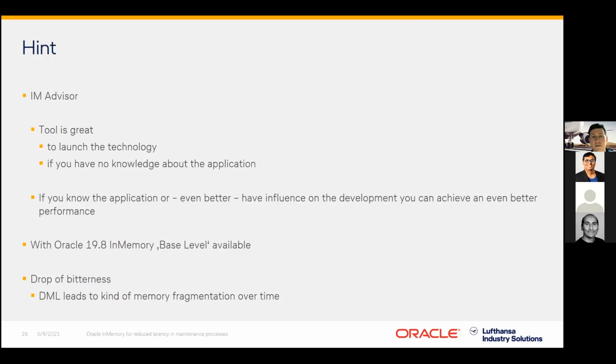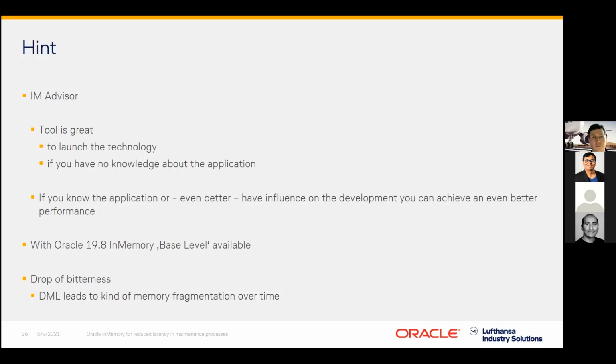Recently, the information reached me that with Oracle 19.8, a so-called base level was released. Tirthankar showed it in his presentation yesterday too. Base level means that you can use the in-memory functionality for free within some boundaries. The size of the in-memory area can't be larger than 16 gigabytes, for example. But hey, keeping the compression in mind, that's worth a second thought, especially as you may use it even in production. We are running a second cluster that is identical to the one we have been talking about today, apart from the in-memory option. But with the base level, we may use the in-memory option on that cluster too, and eventually don't need to move the database to the in-memory licensed cluster.